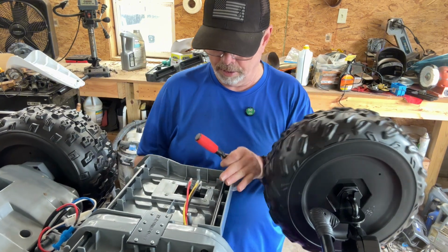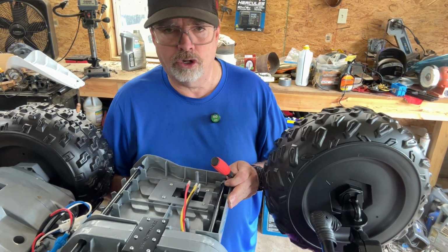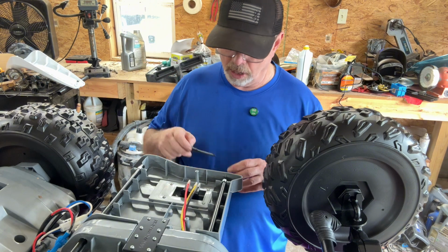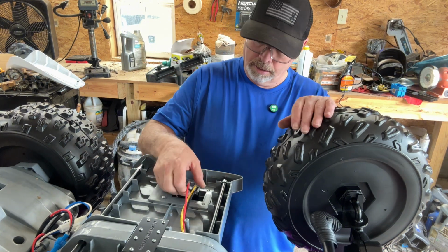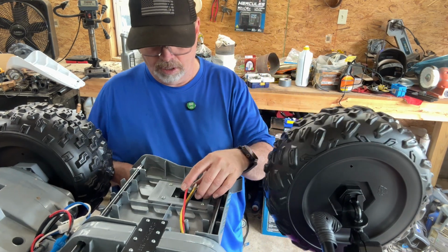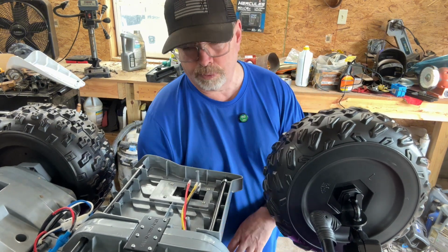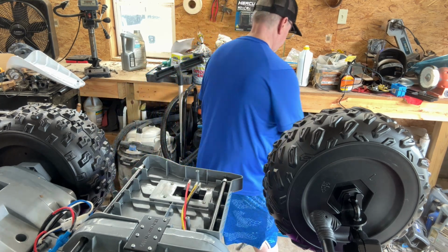I don't know if you can hear that. Listen. Just a simple click. That's all it is. So it's off and on. So we'll wire that up where she can actually ride this thing, hopefully. I'm going to leave that off for now, and when we turn it over, I may just move this whole switch up there on the handlebar. I don't know. I bought another switch in case I can't get that to work like I want it to.